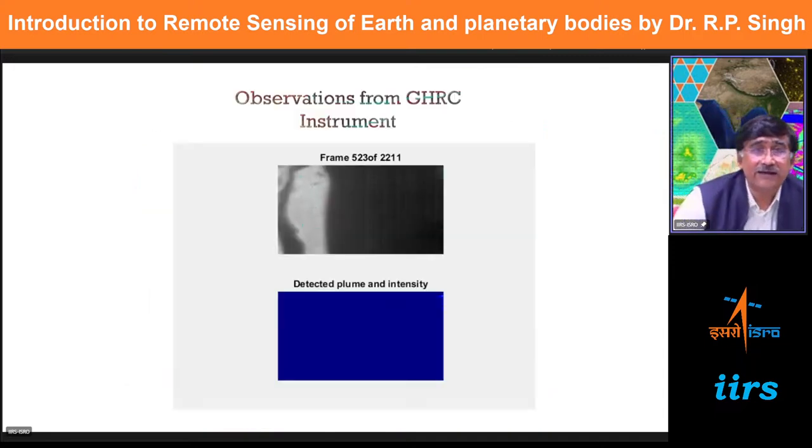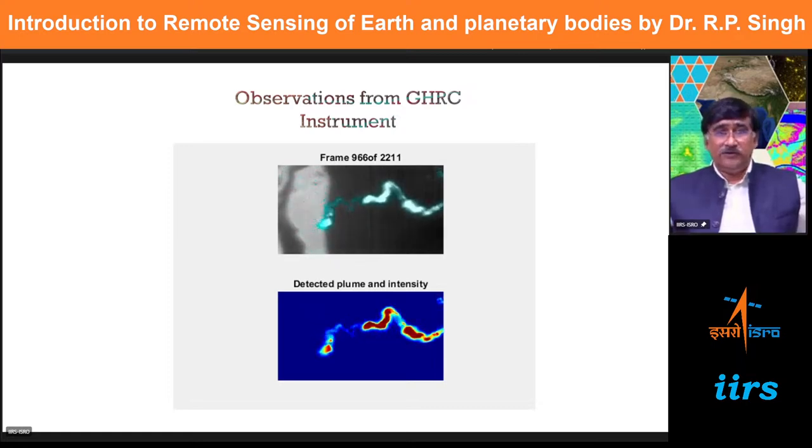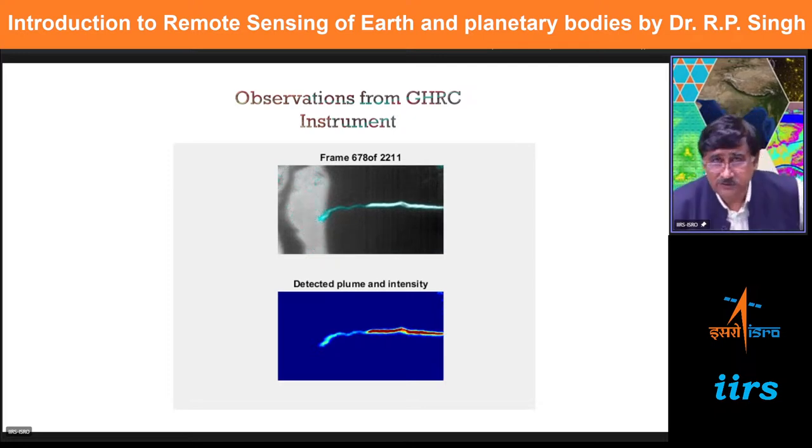And for the sake of clarity, I can show you that a small experiment was done before with a similar instrumentation called the GHRC instrument in some other satellite. And you can see with such capability that one can even see a satellite launch, which happened in Sriharikota, from 36,000 kilometers. So it was an experimental mission, and it gave this kind of capability. GHRC has a similar instrument to what we are going to have in GISAT. So in future, such capabilities are going to increase. And further, we have a much better resolving capability at 36,000 kilometers also.